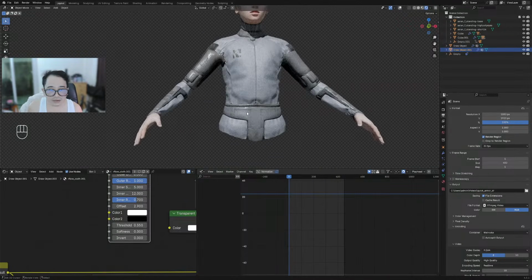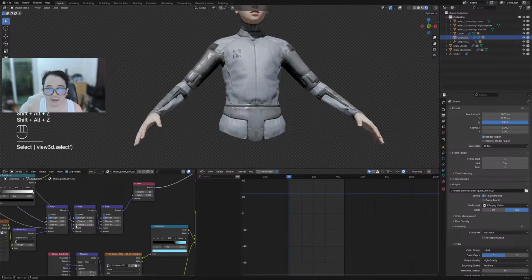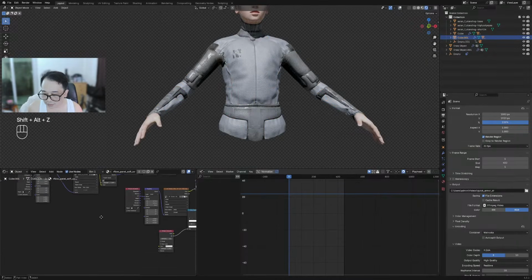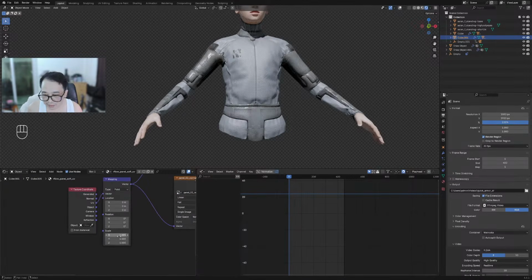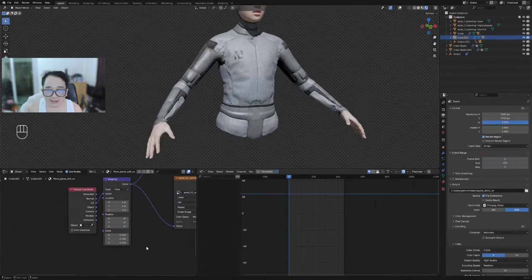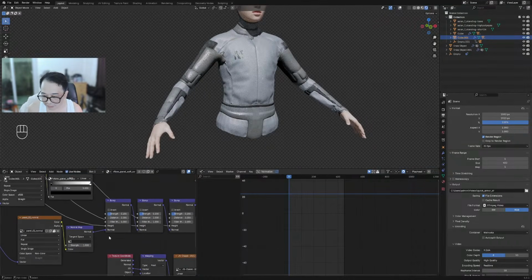So I'm actually using texture for this one here. So let's not actually make that visible and set this to something really big. Instance. Okay.